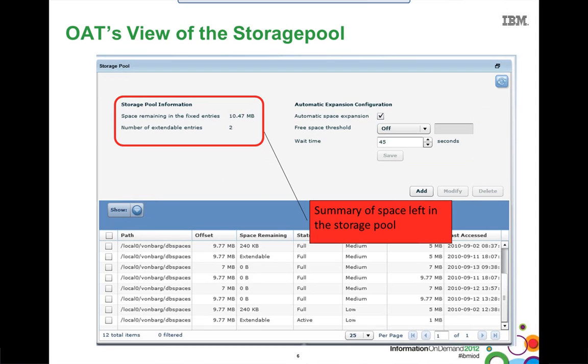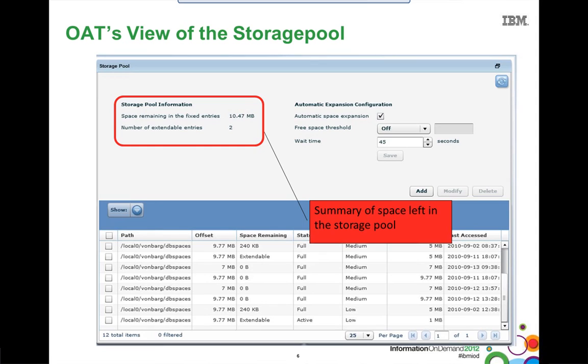We also have devices that are expandable, that are not of a fixed size, that we use them until those devices or directories are full. And once they're full, we will not use those directories anymore. And those are extendable entries. So we have 2 of those put in place here.